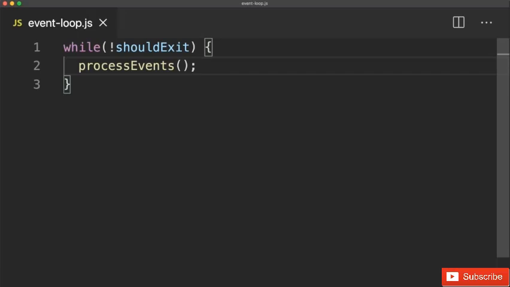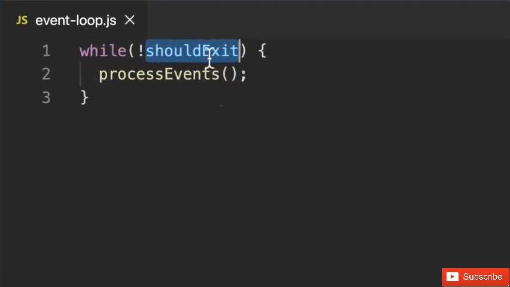Node automatically enters this loop when it starts executing your code, and it exits automatically when there are no more functions to perform. So what exactly happens when the event loop processes events?